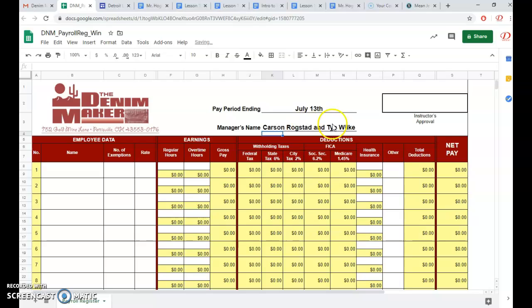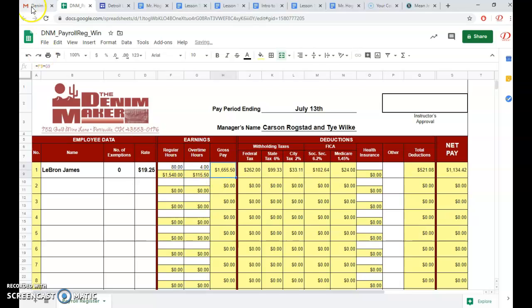So if I'm the denim maker and I know these two guys are running it, I'm going to put in my information here. If I know that LeBron James makes, let's say, $19.25 per hour, I put that in. Let's say that I know that he worked 80 hours. His overtime hours were 4.